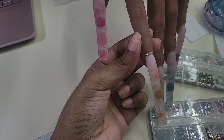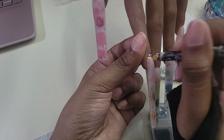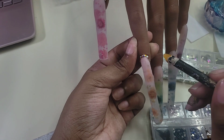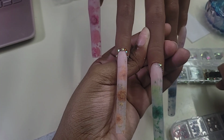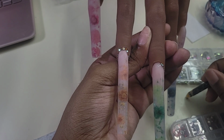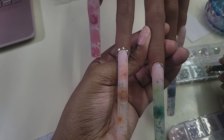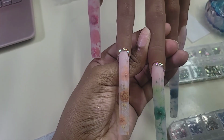I'm gonna let the rest of this cuticle gem placement play out, and I'm gonna come back and top coat the nails. And top coating these nails was the most satisfying thing. Like, it was relaxing, so relaxing to top coat these nails, because look at them now.